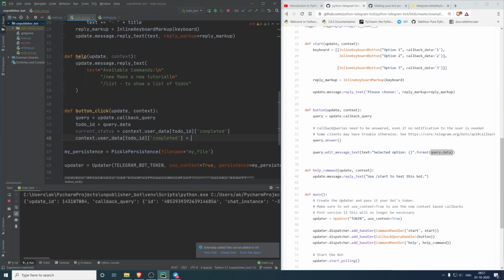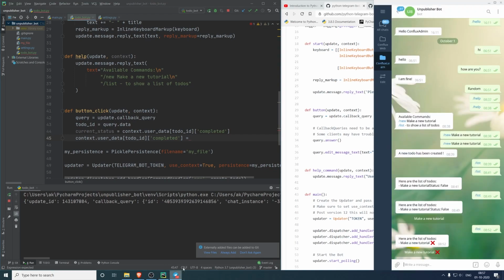If the current status is not completed, then when we click the button it should change to completed, and when it's completed we can also click it again and mark it as uncompleted. To do that we can use a simple format, not current status.